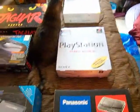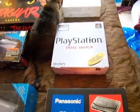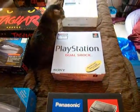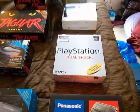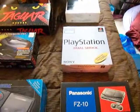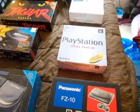This is my PlayStation 1. I don't have it hooked up anymore because I have a PS2. But I like the 3DO. I got this towards the end of its life. Didn't play it as much as some of my other systems, although I did like it. There was a handful of games that I really, really liked for it, like Driver and Driver 2 and Hind, stuff like that. Pretty different game system, although I didn't really do a whole lot with it.